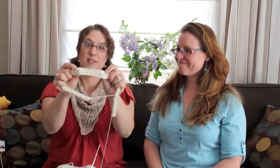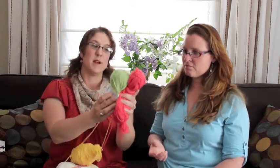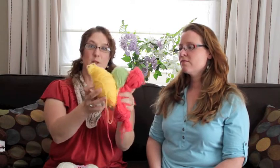So this week, I started a new project, again by the same girl, Alana Dacos, who does Never Not Knitting. This is going to be the Playful Stripes cardigan, and I don't have very much done, so hopefully you guys will see more when we come back next time. I've had a lot of babies being born, so this is one of the presents for one of the new babies, little Zoe, and it's going to be a Pico Edge little cardigan with a yoke. And these are the colors I'm using for the yoke. I'm going to do real brights: a nice melon, a green, a bright yellow, and then I'll tone it down with a brown.